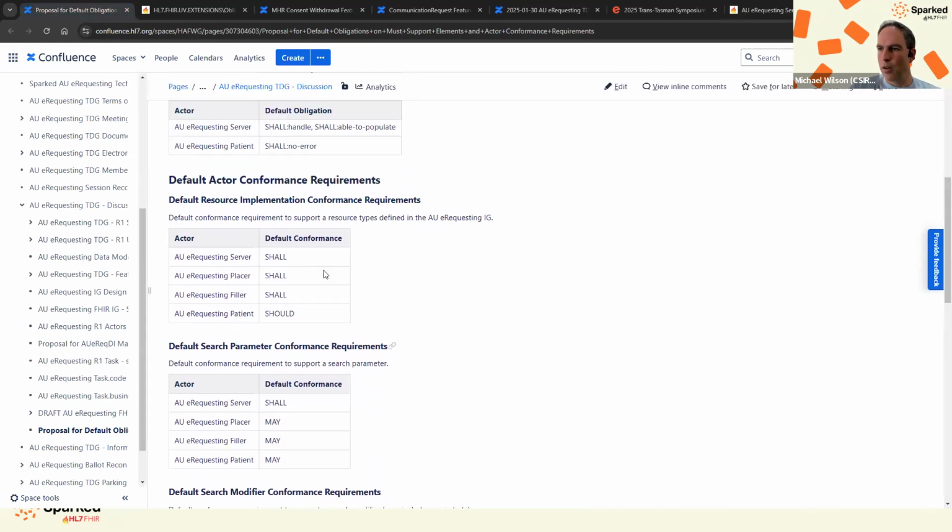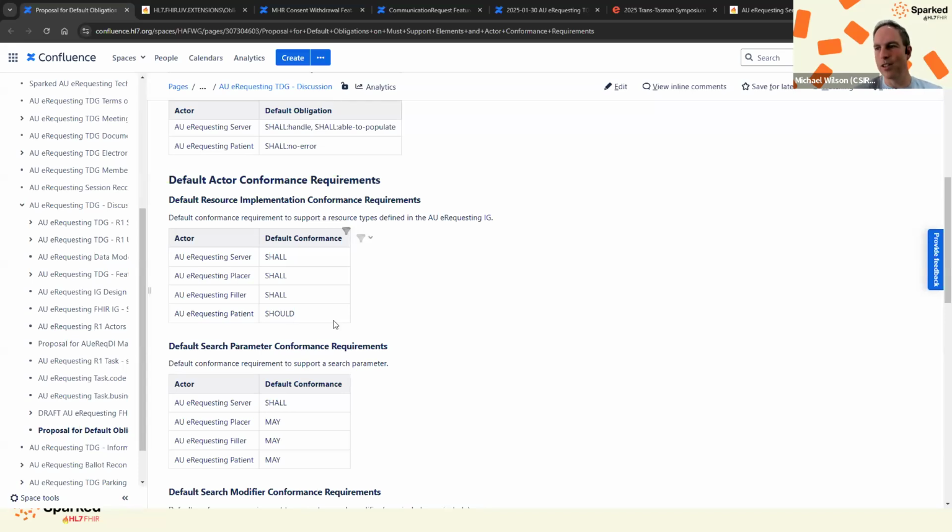Looking at the defaults here, potentially the server shall support the resource type, the placer shall support it, the filler shall support it, and the patient actor should support it. So these are the defaults.